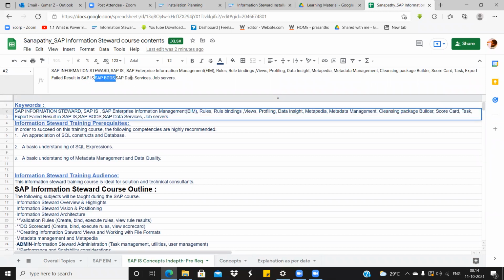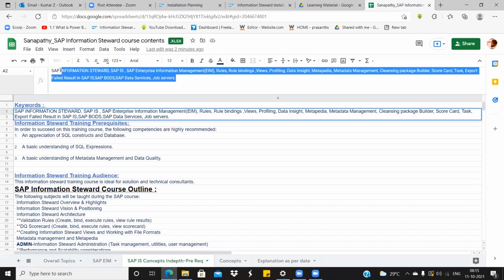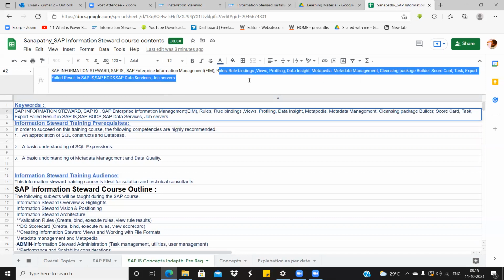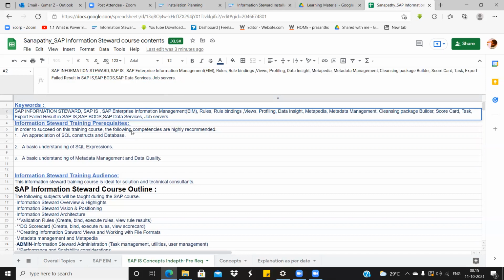And SAP BODS, SAP Data Services, job servers. When you get these kinds of terminologies, they belong to the two applications, IS and DS. So you have to get familiar with all these names.